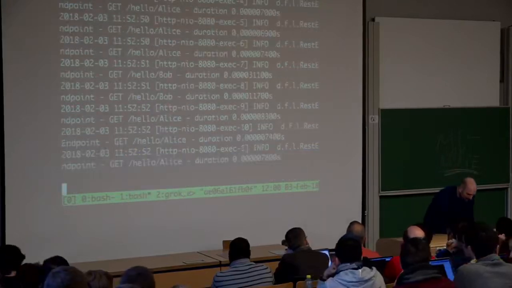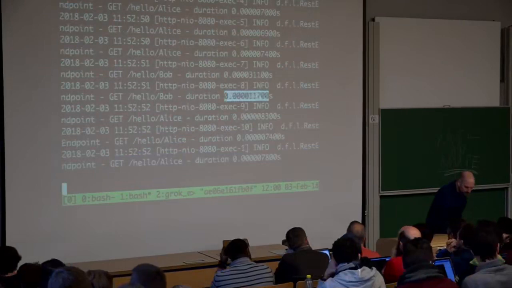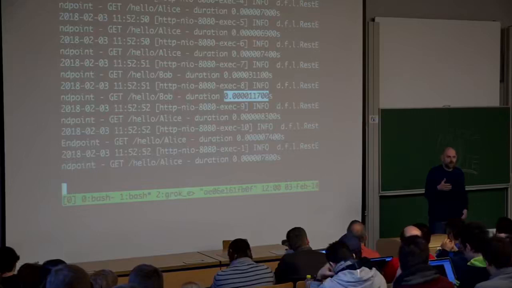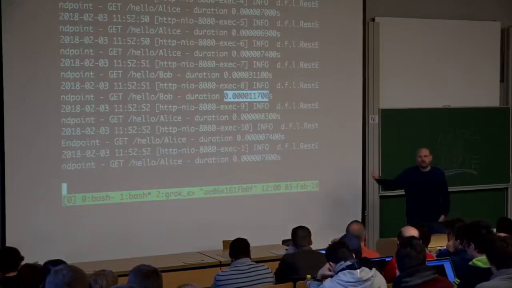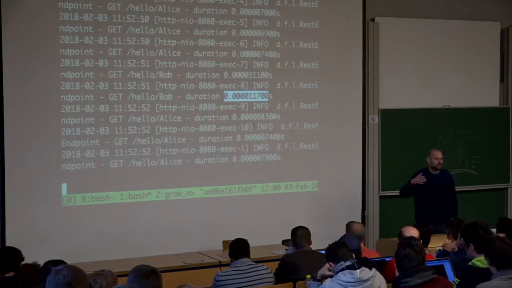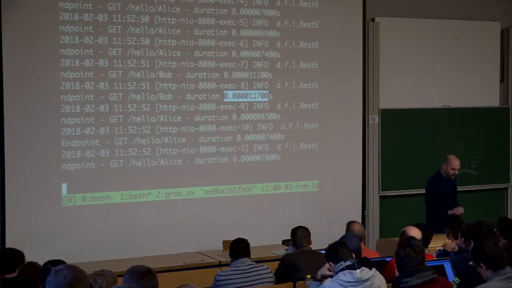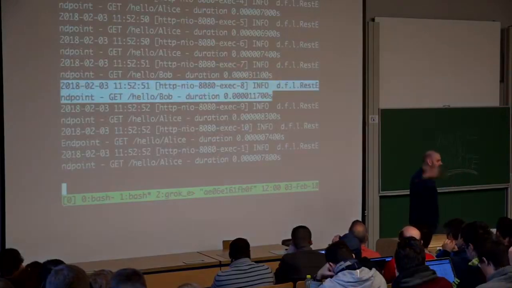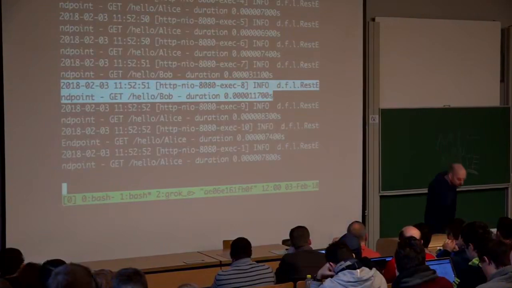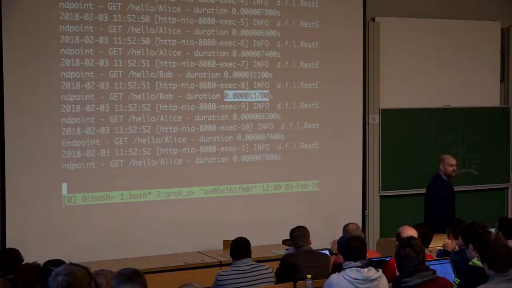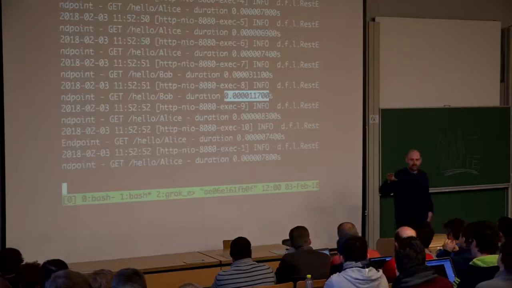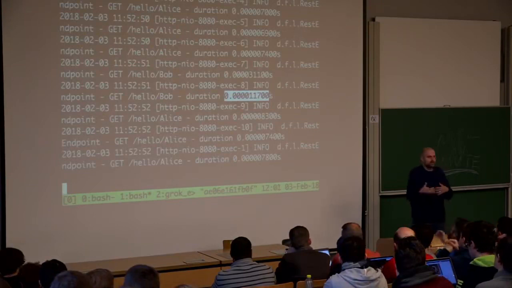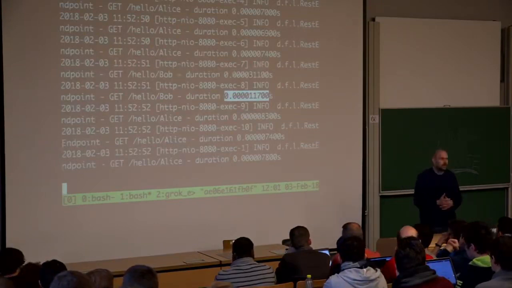The other question is, what's the difference between monitoring those duration values with Prometheus and monitoring those duration values with the aggregation capabilities of the Elastic Stack, okay? And the difference is, with the Elastic Stack, you ship each and every observed log line into the Elasticsearch cluster, okay? So each individual duration value that you have here is available to Elasticsearch, and the aggregation happens on the fly when you run a query. Okay, you say, give me the median in the last 2 hours, and then those values are aggregated.